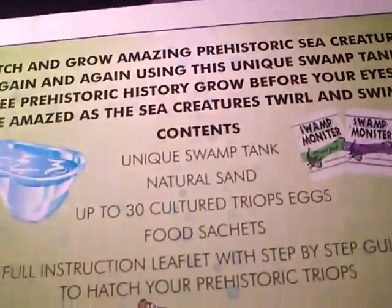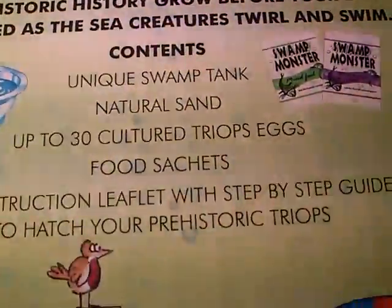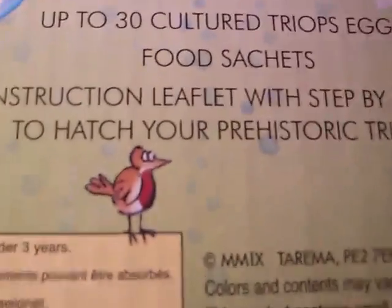So I'm trying to open it up right now. Unique swamp tank. Natural sand. Up to 30 cultured tryups eggs, food sachets, and full instruction booklet with step-by-step guide to hatch your prehistoric tryups. And then there's a bird. Random bird. Random thing. So, going on to the stuff that's actually inside, here's the manual that it spoke so much about. But I don't need that because I've hatched tryups many times.